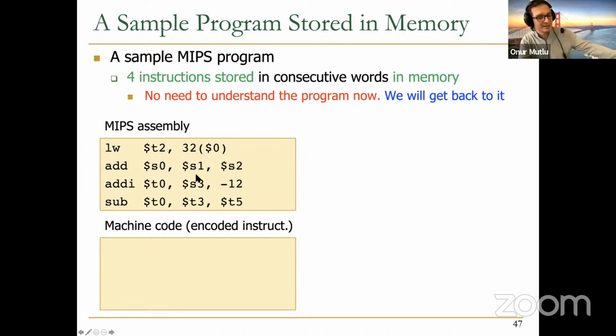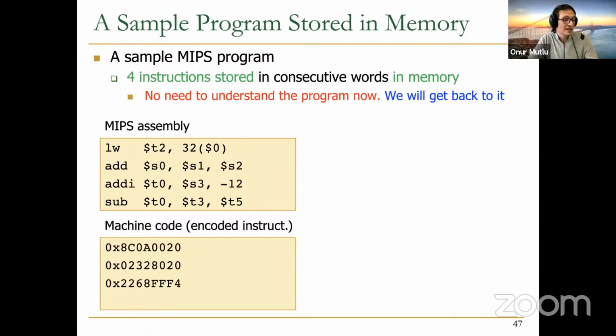You don't need to know exactly what they are, but you can see that they operate on different kinds of registers. They have destination registers, source registers. Some of them have immediates encoded in the instruction, like the -12 value. And there's a way to compute the address for the load word. Load word provides a word from a memory address computed based on the specification of the instruction. So we will see these instructions in much more detail soon.